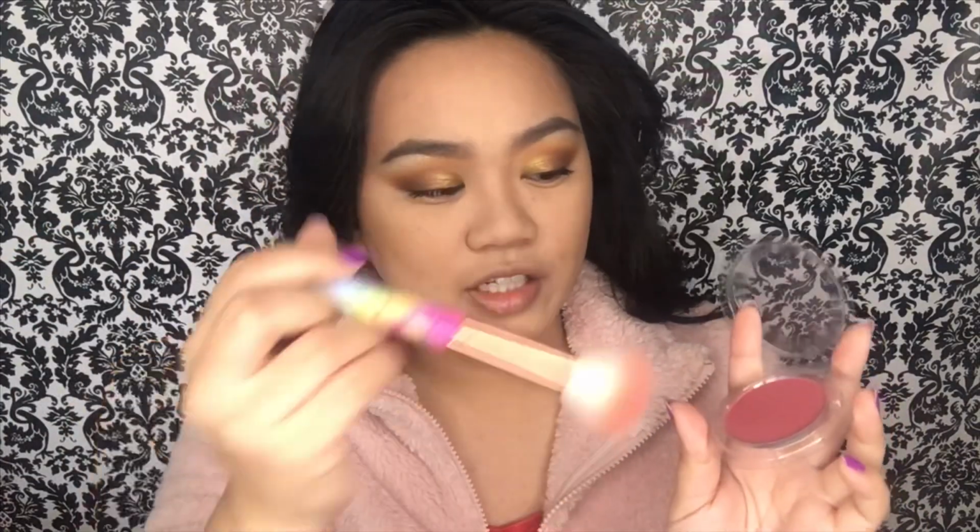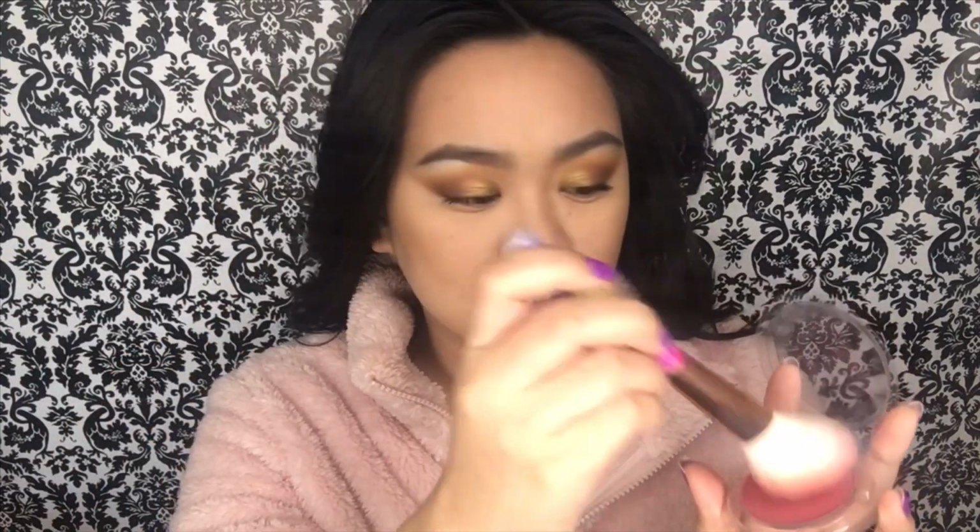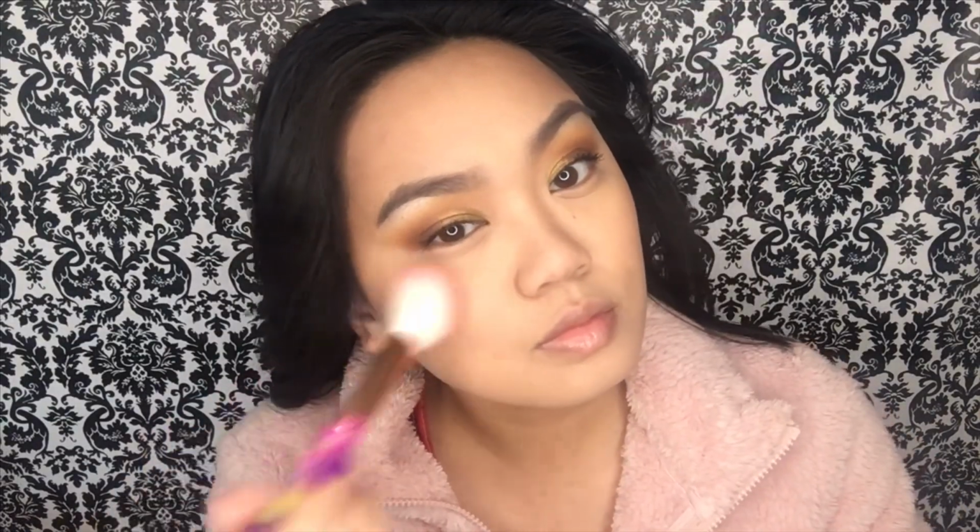For blush, my favorites are this Paaarty Amazonian Clay from Tarte and this Blush Crush in Zac. This is my favorite blush brush. It's the Lisa Frank edition by Glamour Dolls. Just tap it here. Just lightly pat that. I like to get it close to my contour first, and then I just stamp it.